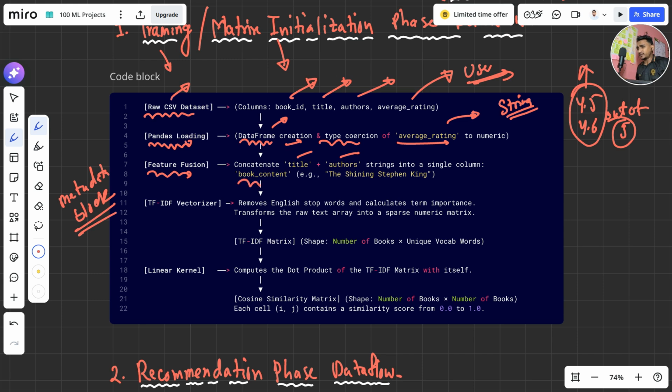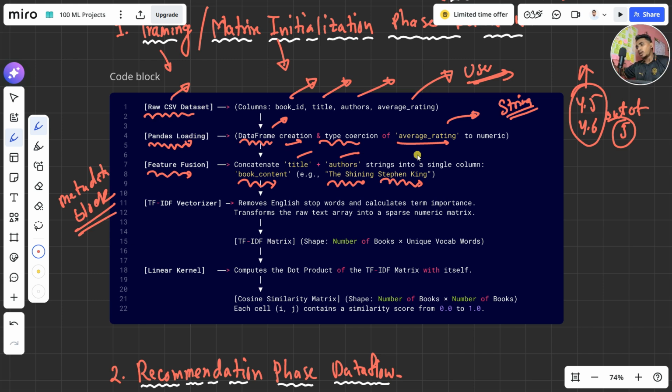That's called the book content. It means that in our book content, we have the title and also the author name. Let's say the book name is The Shining, and the author name is Stephen King. So what we do is combine the book name, the title of the book, and as well as the author name.